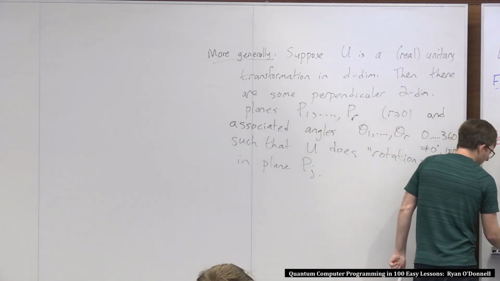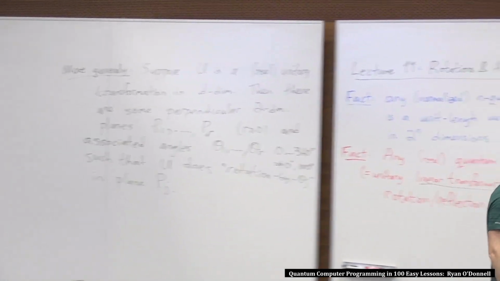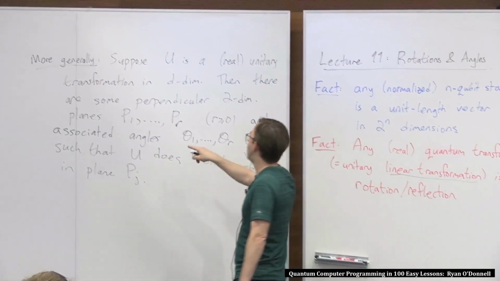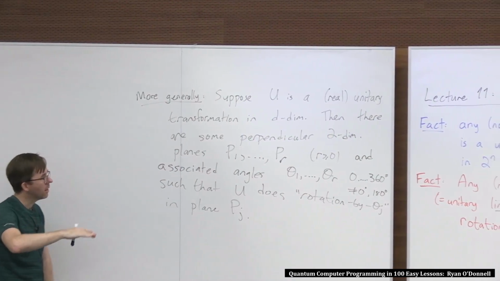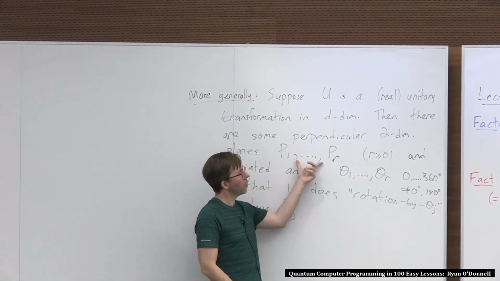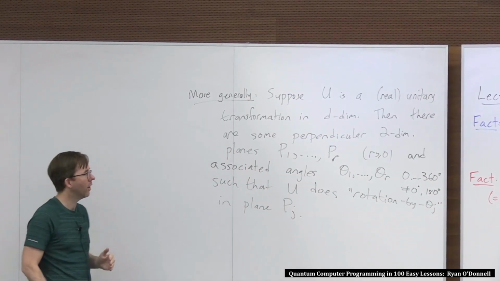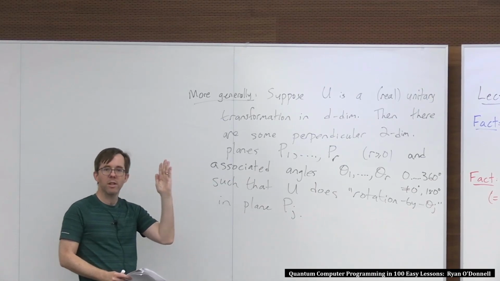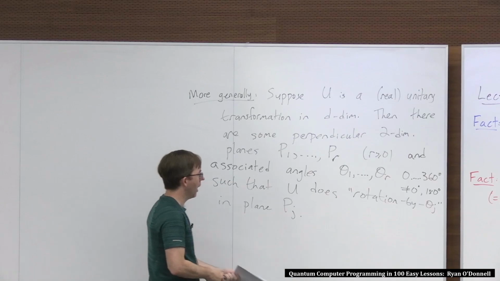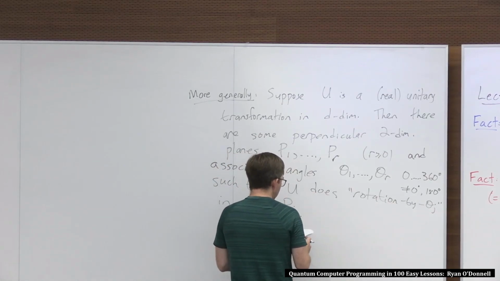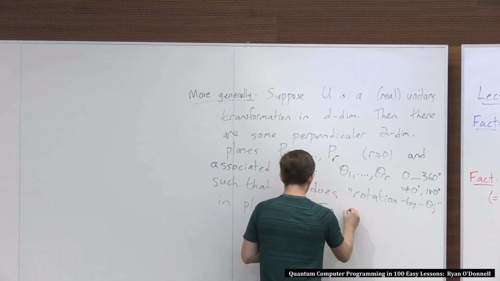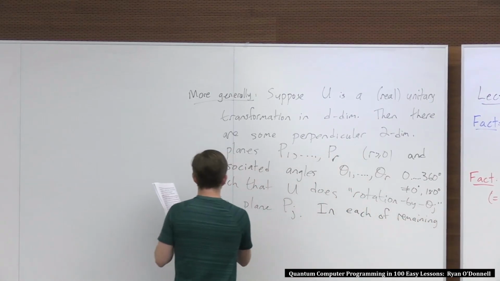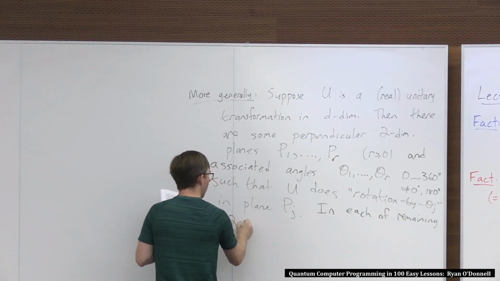Moreover, you might notice that we're in some d dimensions. You can imagine d is 3. If we have these two-dimensional planes, 3 is an odd number, so if they're perpendicular, you cannot have a sum of 2's that adds up to 3. So there may be some leftover dimensions that are perpendicular to these planes, or some leftover axes. And U has to act even more simply in these dimensions. So in each of the remaining dimensions, which is d minus 2r dimensions.